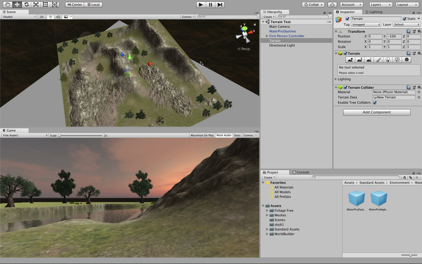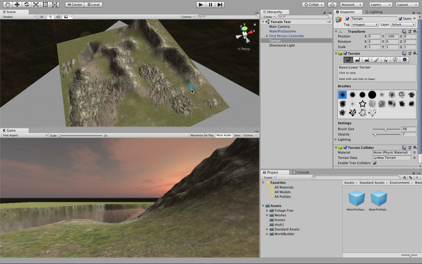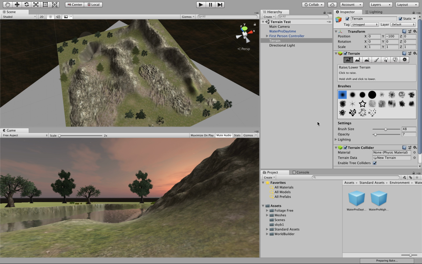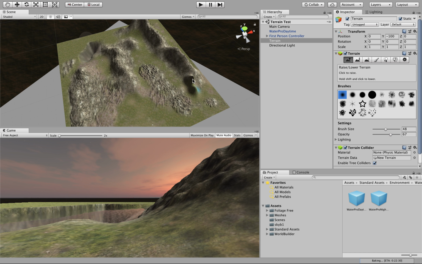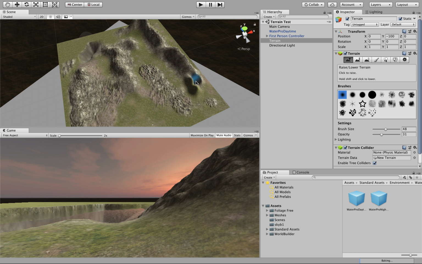Now, the way that the terrain tool works is that you use the terrain tool settings right here. So for example, if I wanted to raise the terrain right here, I get this paintbrush, and I can paint and add to the height just by clicking. You can see that my opacity is set fairly low. If I boost that up, you can see that it's going to grow more rapidly. I can also press Shift, and that's going to lower the height, so I'm going to reset this and click this. I don't want that to be such a dip right there.